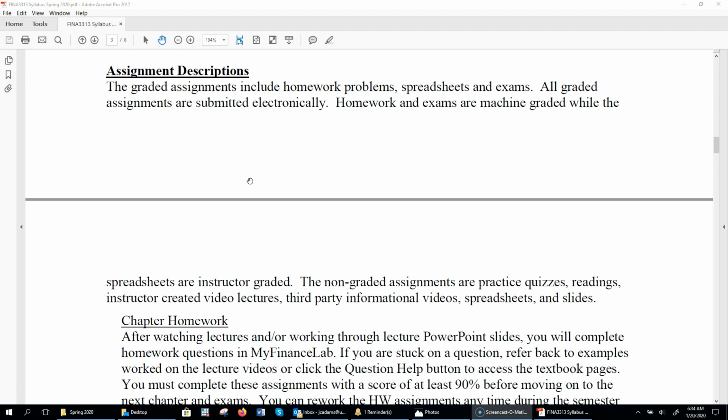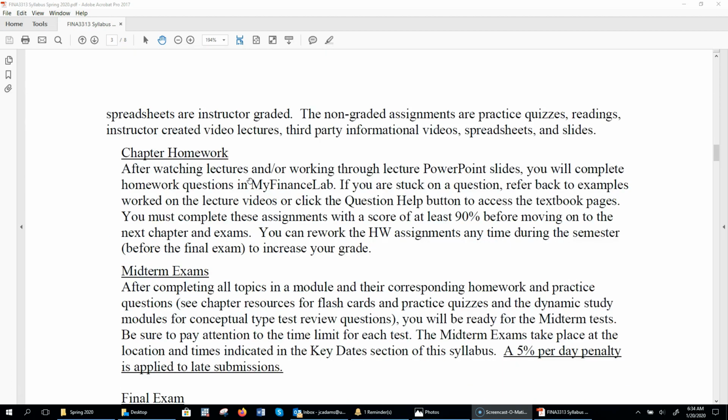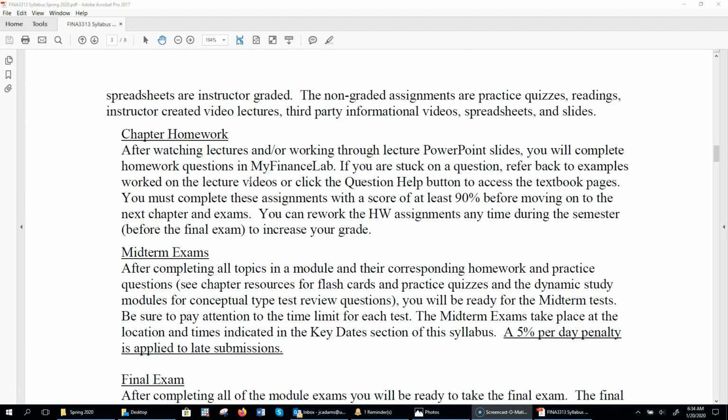I want to skip down here to talk about the homework. The homeworks are due almost every Sunday evening at midnight. So just assume that every Sunday at midnight there's going to be a homework assignment that's due. Now, of course, you don't have to wait till Sunday at midnight to submit it. In fact, I recommend that you try to get them done before the end of day Friday, so that if you have questions or need help, you can get that.